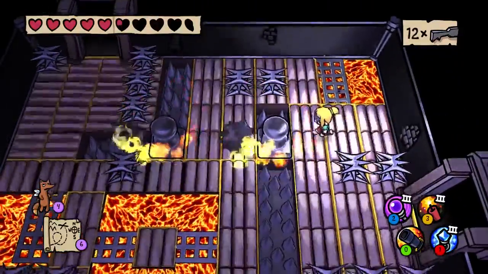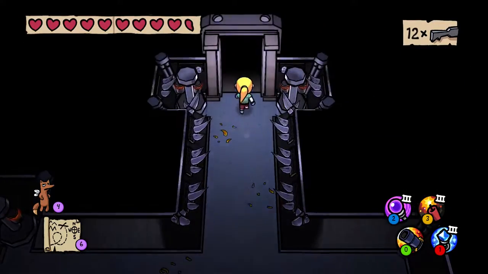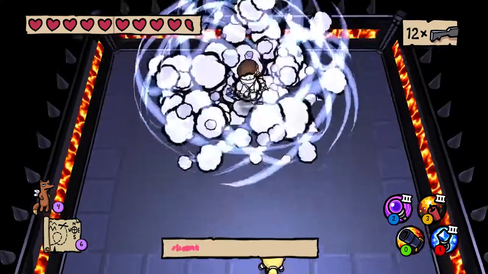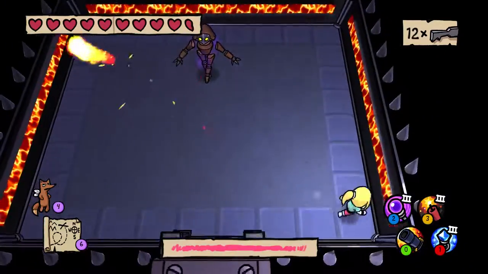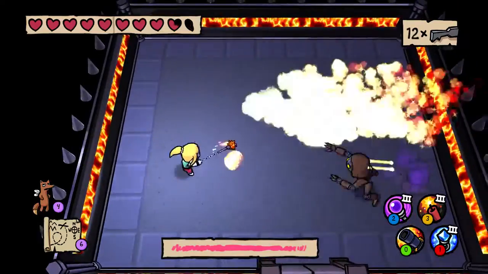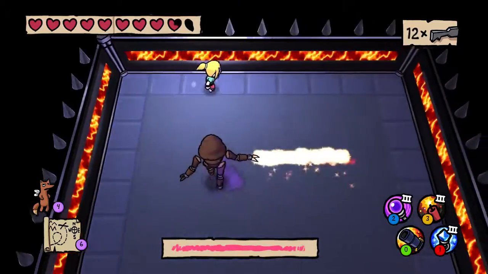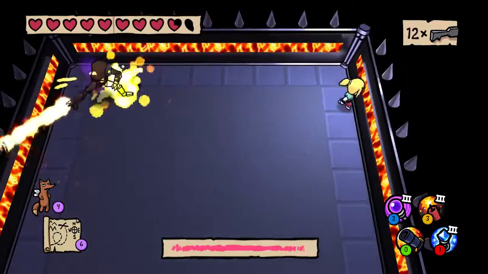For some reason, this room is way easier to do forwards than backwards. Alright. Hello, clone trooper. Alright, yeah. They deal 3/4 hearts of damage due to our protective amulet.